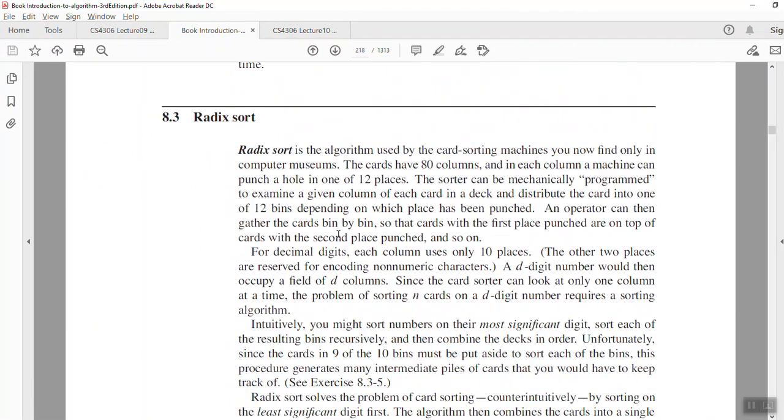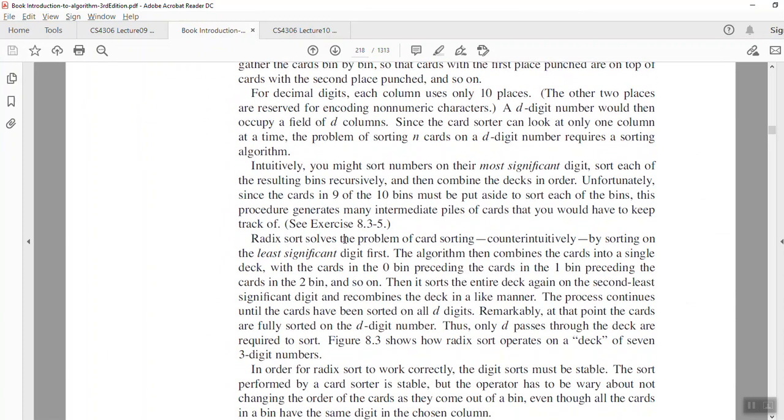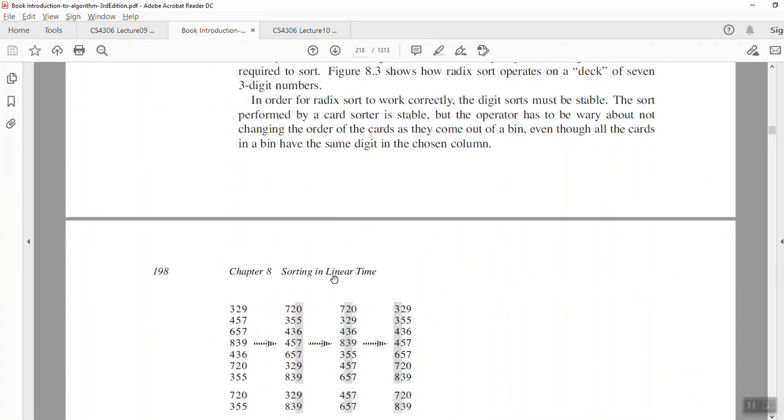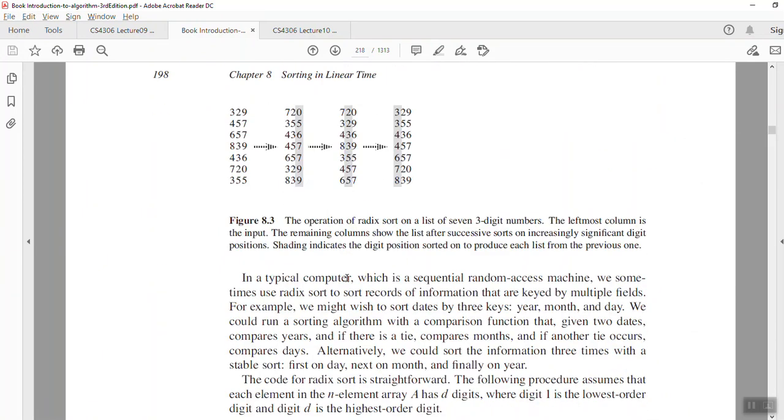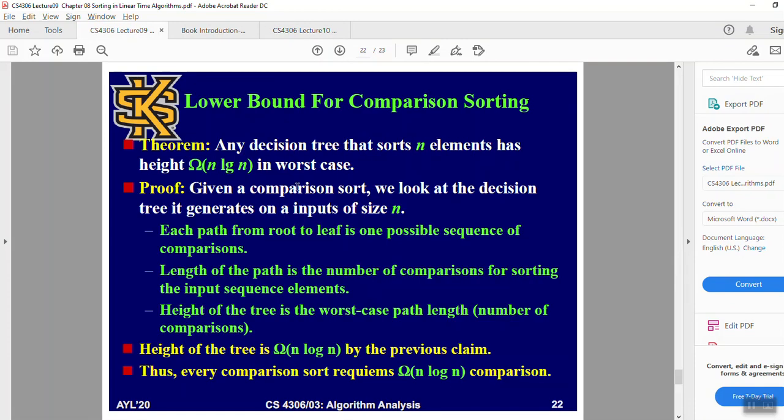The radix sort and bucket sort algorithms are two other linear sort algorithms. They run on top of the counting sort algorithm. One thing I forgot to tell you: the counting sort algorithm is not an in-place algorithm, but it is a stable algorithm.